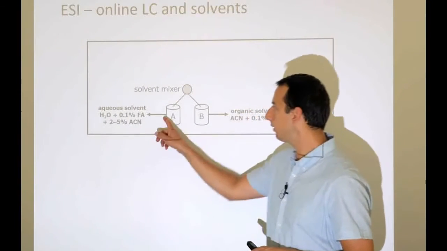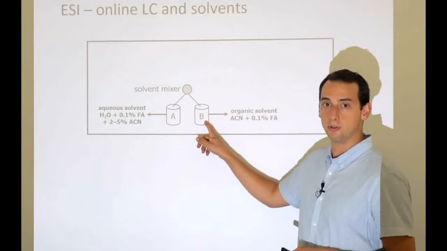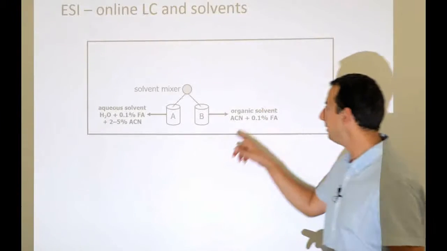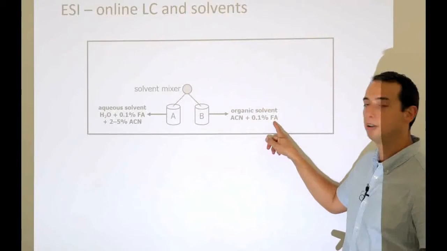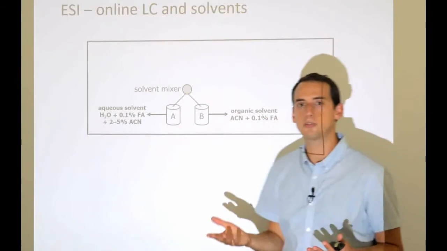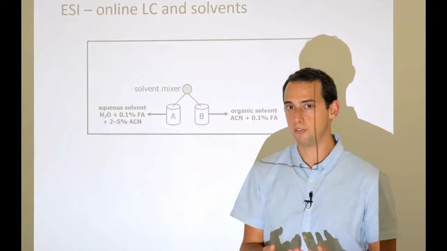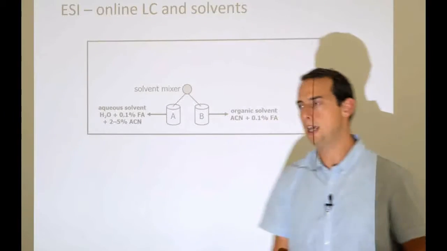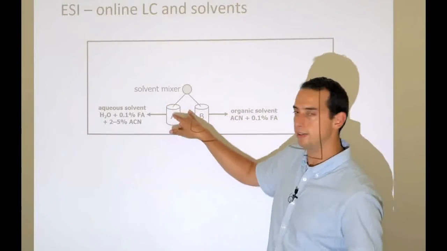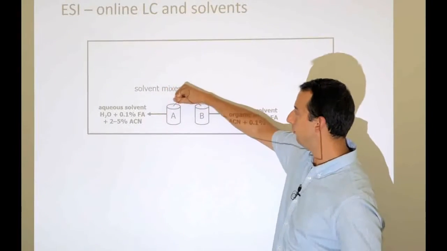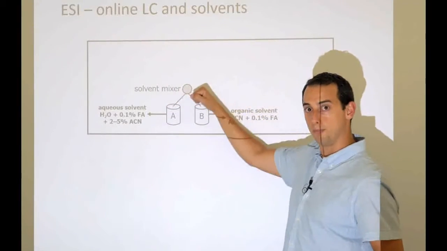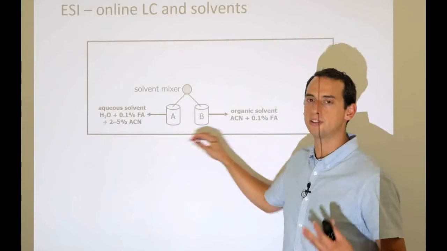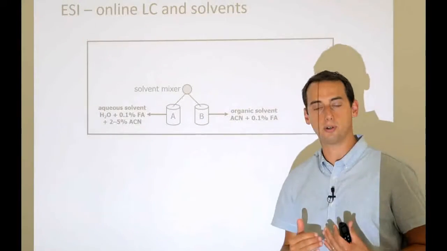We start with that and with no B at all. And then over time, we're going to mix in more and more B. What is B? It's essentially acetonitrile plus formic acid. The formic acid, of course, is there to keep the peptides positively charged. And the acetonitrile is there because it's super hydrophobic. And as we mix more B into this, so we kind of change the faucet from cold to warm, the water will become more hydrophobic. In fact, not the water, the solvent, because it will be less and less water all the time.